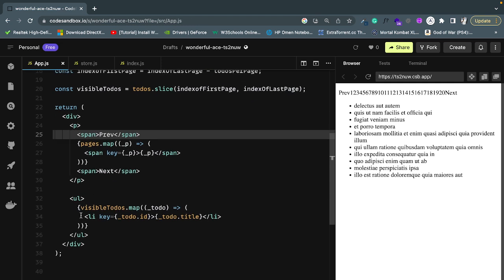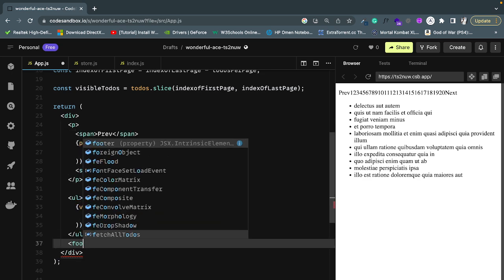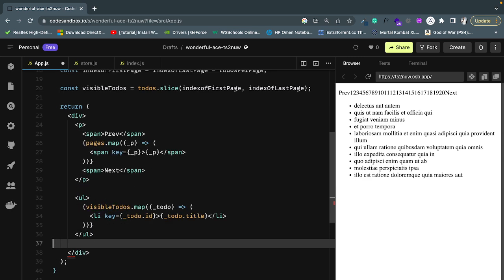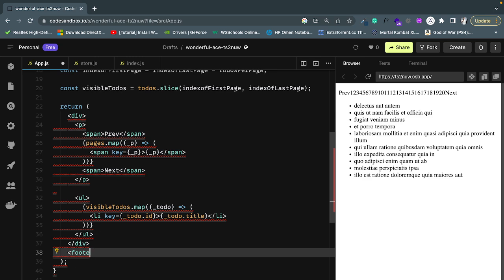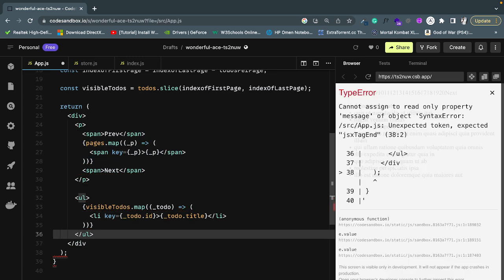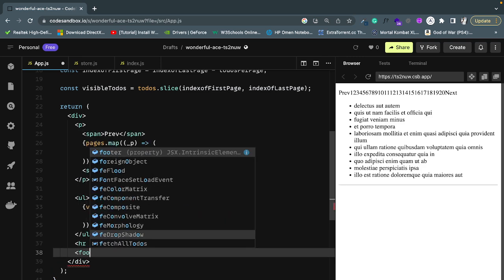And now this thing is also done, and below this UL, I think here I can have a footer, or let's say we'll put it there only, no problem. Here I can have an HR, and then I have a footer.